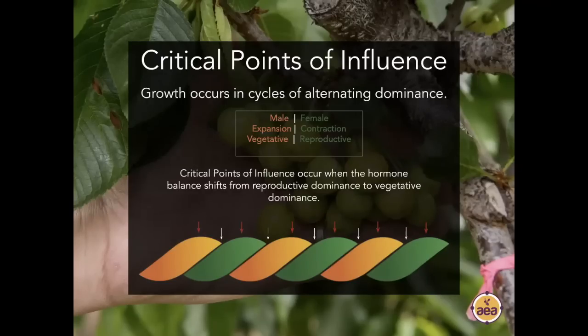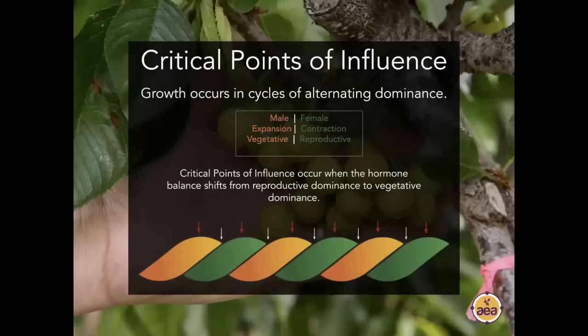So if you have blossoming and pollination, that's a critical point of influence, and the same or similar physiological and hormonal processes happen in a tomato plant as occur in an apple tree. So the profile and the interactions are similar, but obviously they occur in a different sequence. With apples, blossoming and pollination is the first thing that happens after dormancy break in the spring. With tomatoes, it doesn't happen until after 10 weeks of vegetative growth. So these critical points of influence occur in a different sequence for different crops, but the same foundational processes and principles apply regardless of which sequence they occur in.